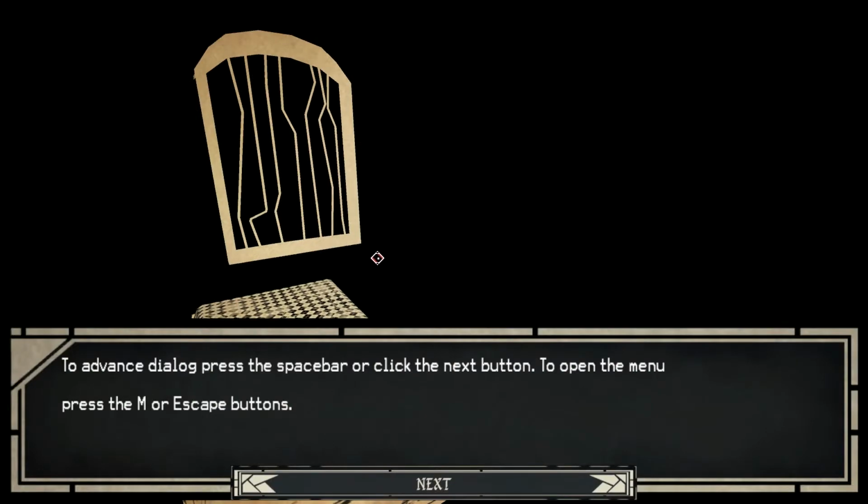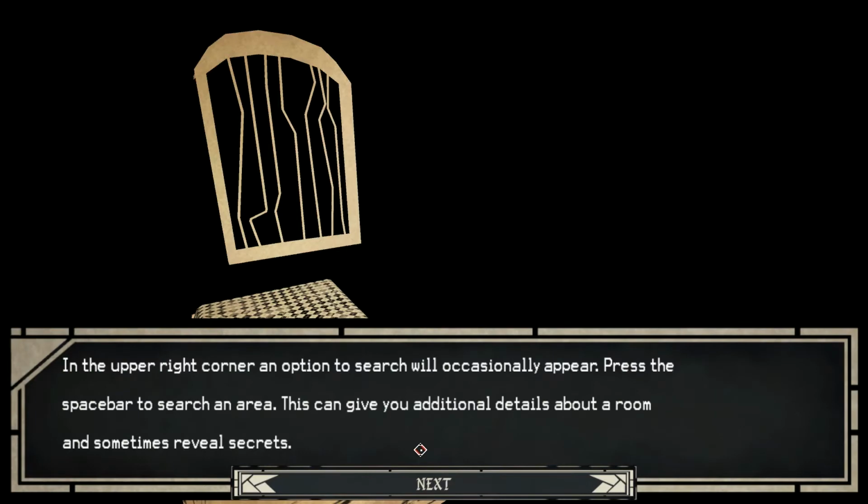To advance the dialogue, press the spacebar or click the next button to open the menu. Press the M or escape buttons. In the upper right corner, an option to search will occasionally appear. Press the spacebar to search the area. This can give you additional details about the room and sometimes reveal secrets.